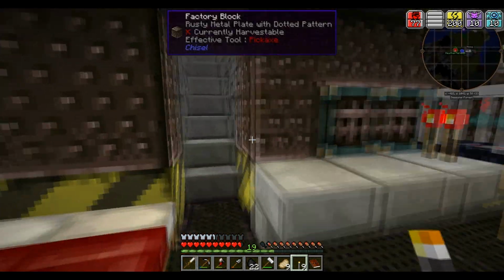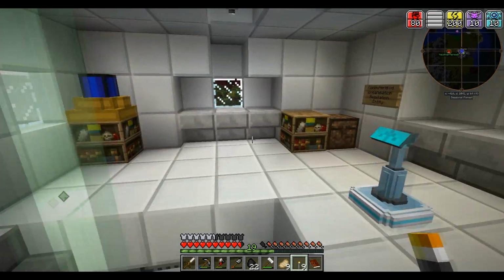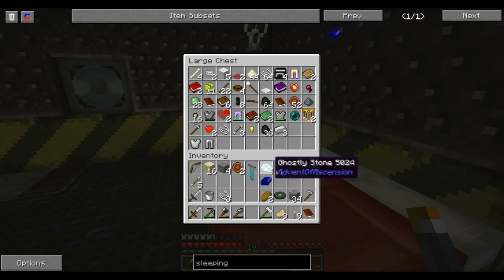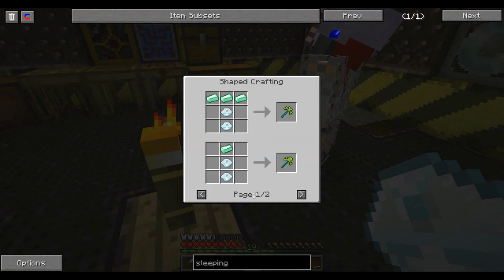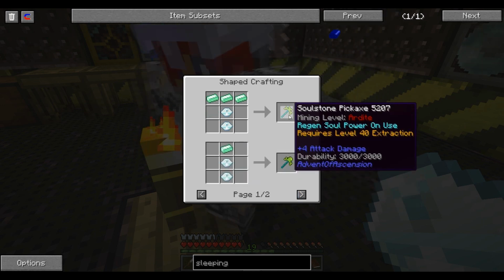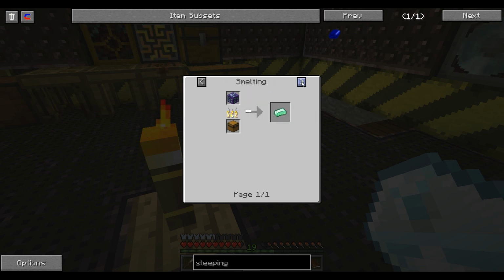All right. There's neutral mobs. I see. Let's do this. Boop boop boop. Okay, so we got extra coal. Yay! We got some cool loot. That's always good. I got ghostly stone. What is this? What is ghostly stone? Soul stone pickaxe. Ooh, nice. If I use mistite. Maybe the trees are grown now. We need apples. Mistite ore.